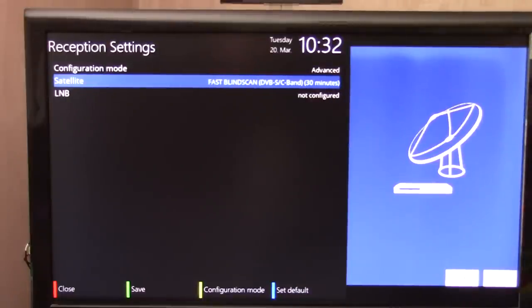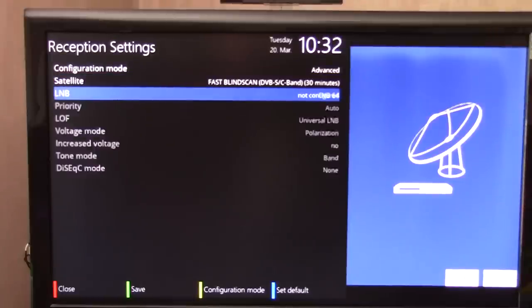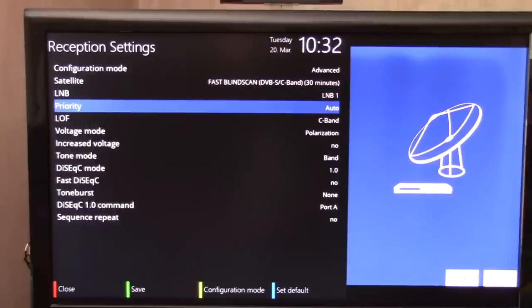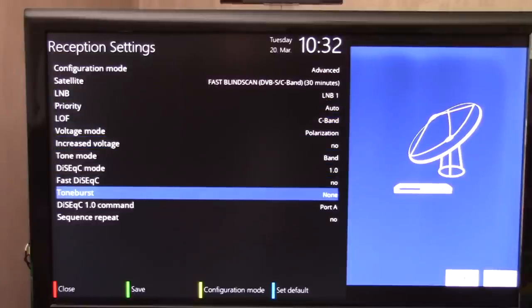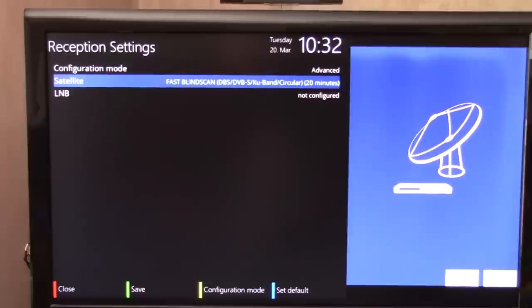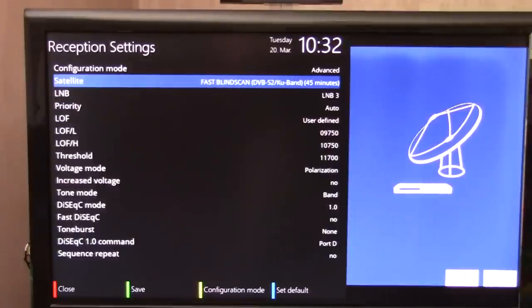So this one here, C-band, should be set up to that many LMBs. LMB1, which would be here. So if you have a few LMBs in your system, you'll have to go through this like that. And also keep in mind, this is DVB-S, not S2. So you also have to find the DVB-S2 one, which will be in here. There's a whole lot of different settings in here. But mainly, I think I have my C-band dish aimed at Galaxy.